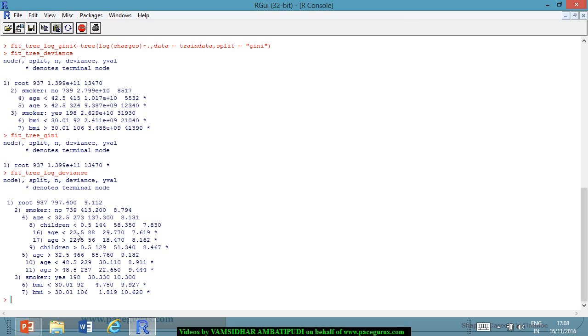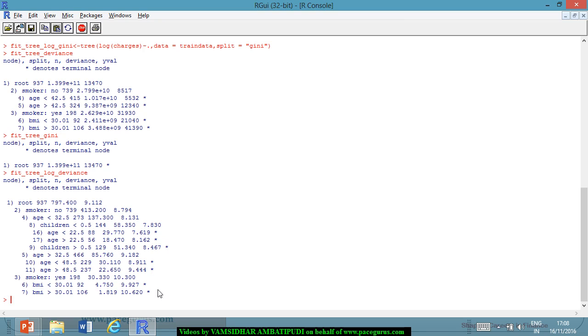And within that, again, children less than 0.5, which is like 0 children versus children greater than 0.5. Age, again, another bifurcation of age less than 22.5 versus greater than 22.5. And in case of smokers, BMI less than 30 versus greater than 30. So we have different kinds of nodes that have come out.